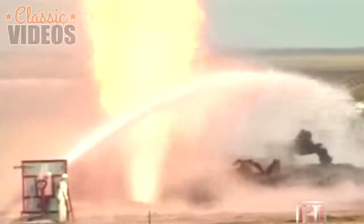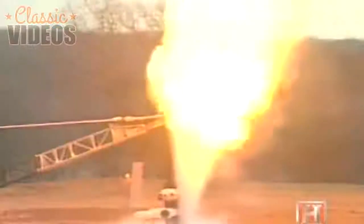Because it's not just jumping in and do this and do that. It's a lot more to it than people think. Every well fire presents unique problems, but the basics of the job are always the same. Put out the fire and cap the blowing well. To avoid being incinerated while doing their incredibly dangerous work, experts use specialized tools and methods perfected over the last 70 years.